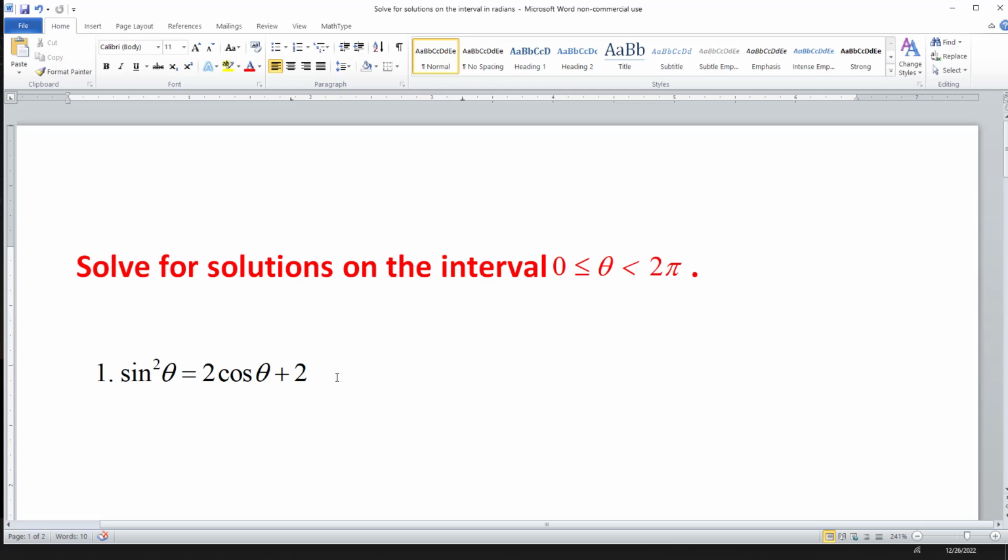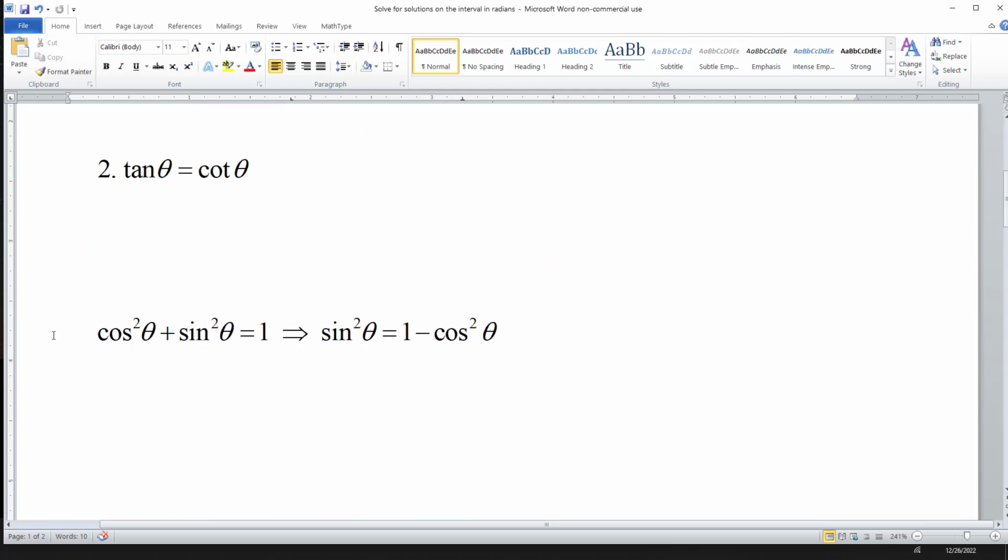So in this case, I'm going to use a basic trig identity right here. Cosine squared of an angle plus sine squared of the same angle always equals 1. So that means I can solve either one of these for either cosine squared or sine squared. Here I solve for sine squared. Sine squared theta should equal, take the cosine squared over, 1 minus cosine squared theta.